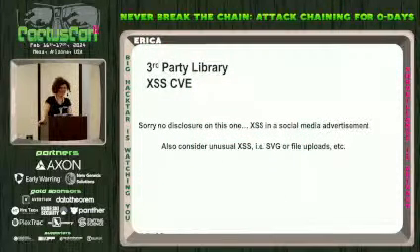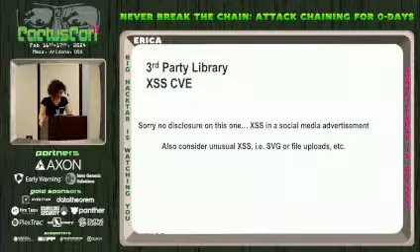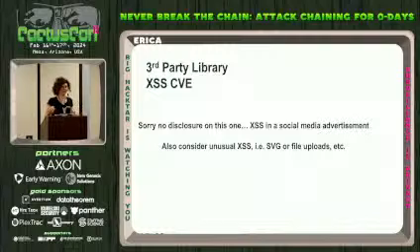Okay, so like I said, I try to do responsible disclosure. I can't actually disclose this one yet. It is actually a disputed CVE, so I didn't want to include it, but I wanted to include some weird examples of some XSS that I've done. So you can have XSS in social media advertisements, right? If they're using a third-party library that happens to contain XSS for the formatting, that was a cool one.